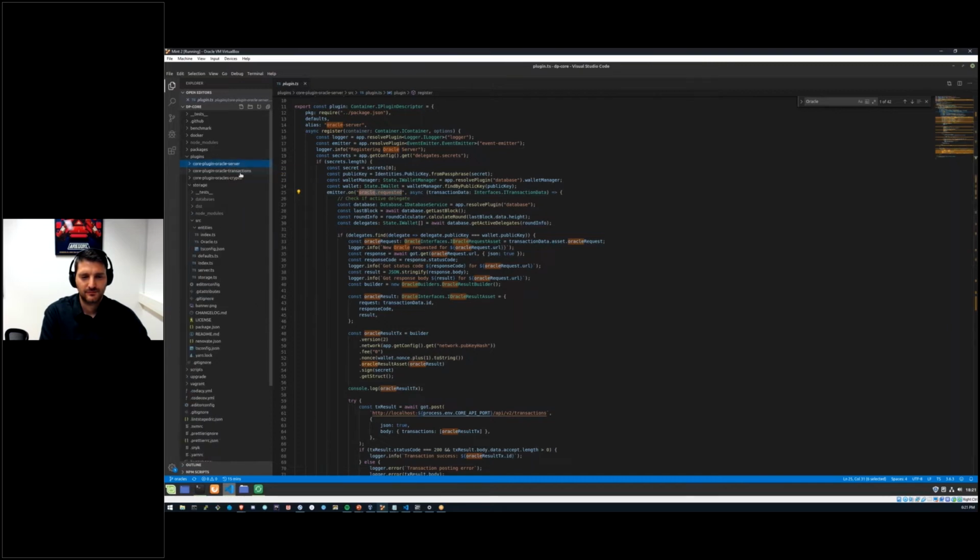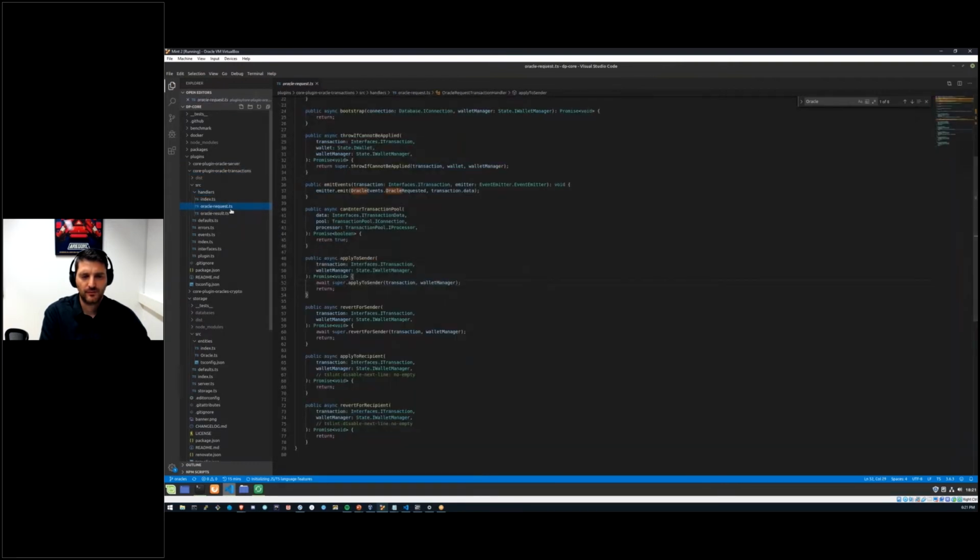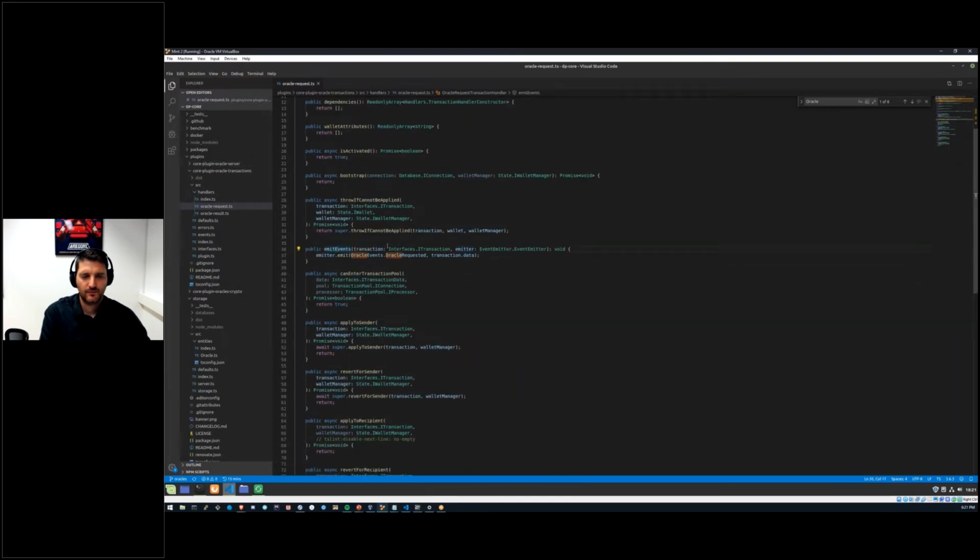Now, if I go to the Oracle transactions, Oracle request handler, I didn't double click it, so now I have to go back later. And we go to emit events. You can see here it's emitting an event, and here it's imported like an object essentially, or an enum basically, right? It says here Oracle requested. I could have imported this as well, but I just entered the string like a TypeScript noob. So whenever an Oracle request transaction is made that contains a URL, it fires this event, Oracle requested. That's it. That's all it does.